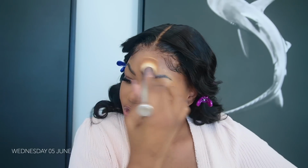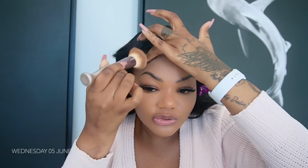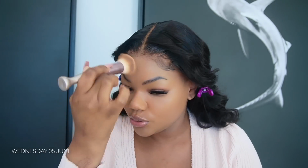So I've learned to just keep some things to myself. I've learned to just be private, because like I said, our lives at the end of the day essentially is content. Our everyday lives is content. What we do is content. Anything that we do is going to be perceived as content, but not just perception. It's what we have decided to show you, you know what I'm saying? So I've decided to just limit some things about my life. Don't say too much, don't do too much, don't be too much, you know what I'm saying?